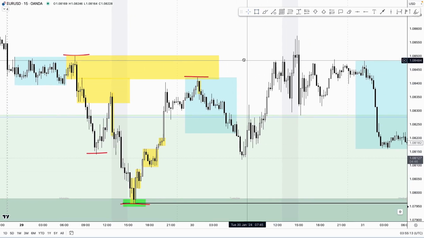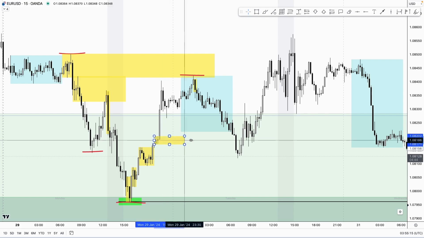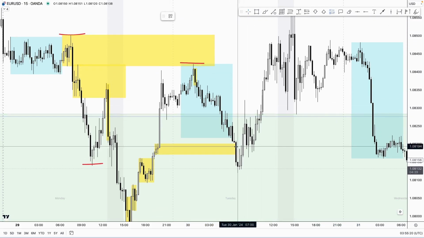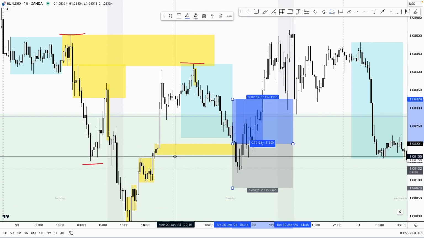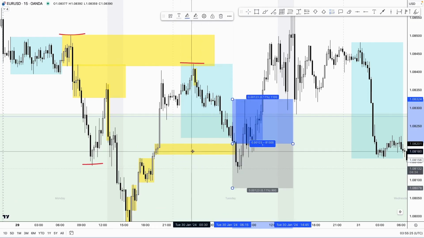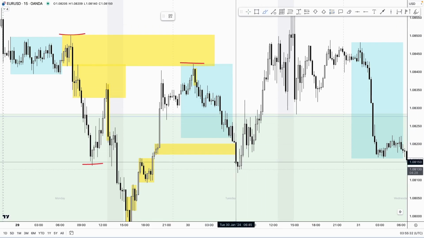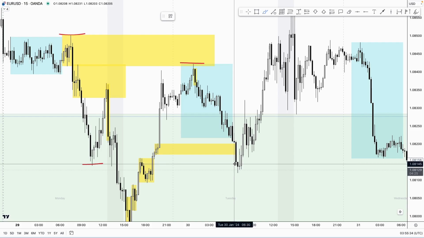So all I'm going to do when price gets here in the future is I'm going to wait to see what we get. So instead of putting my entry on the open here and getting stopped out and losing my self-confidence and thinking, oh, I picked the wrong area, I'll wait for price to get there and show me its intention again. So price gets here and it blasts right through. So I don't take unnecessary losses trying to predict the market.